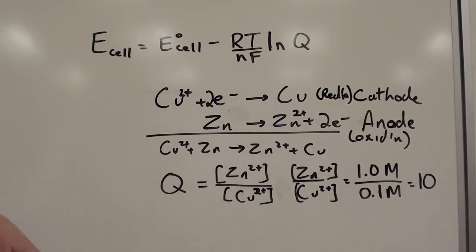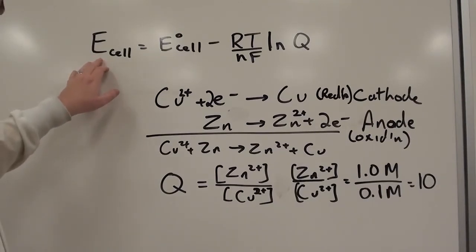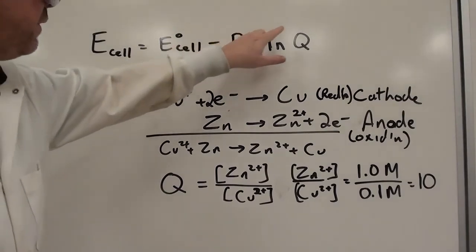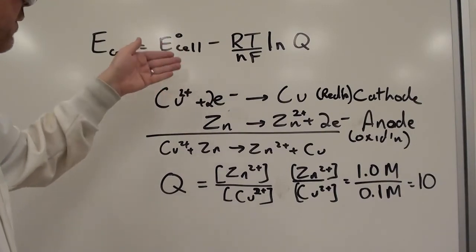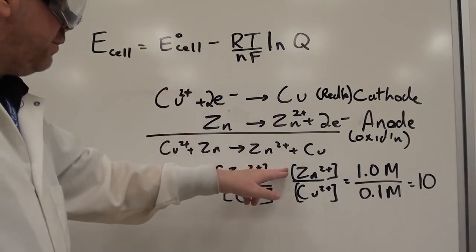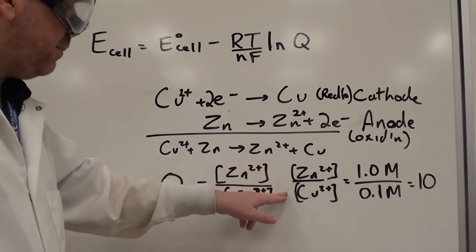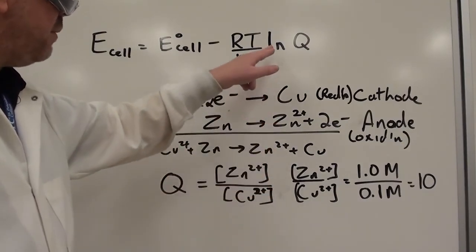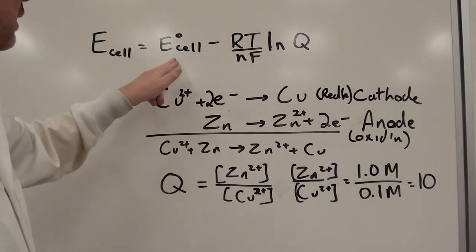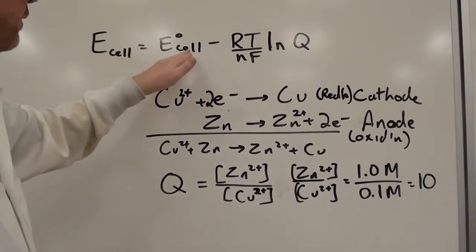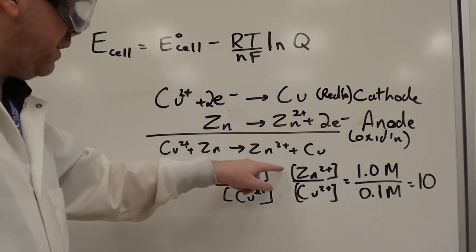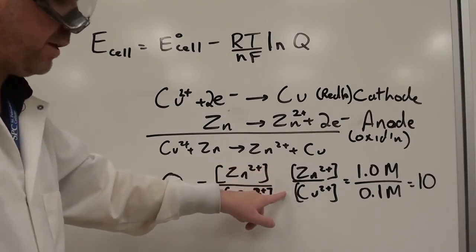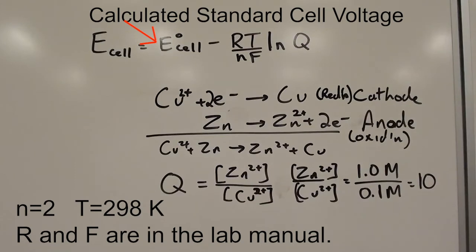It says specifically in the lab manual that we need a value of E cell that's lower than the E naught cell value, which means that this value here is going to have to end up being subtracted from this to give something less. If Zn2+ is bigger, we make that 1, and we make Cu2+ 0.1, then that's going to come out to be log of 10, which will clearly be a lower value once we calculate E cell. E naught cell minus this value will be lower than E naught cell by itself. So from there we know that Zn2+ has to be 1.0 and the Cu2+ has to be 0.1.